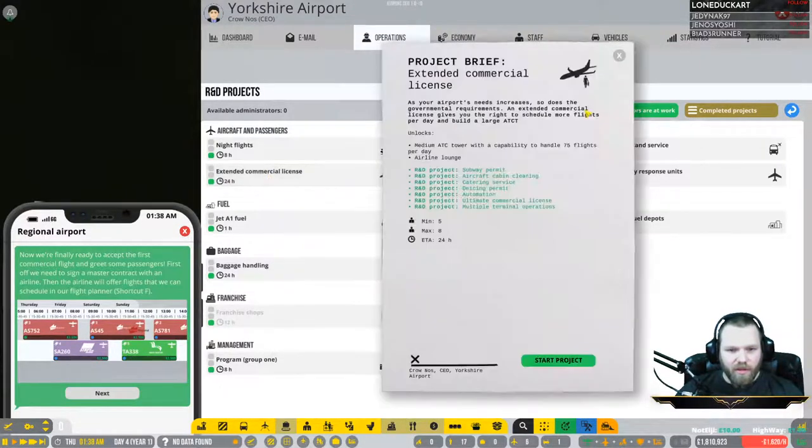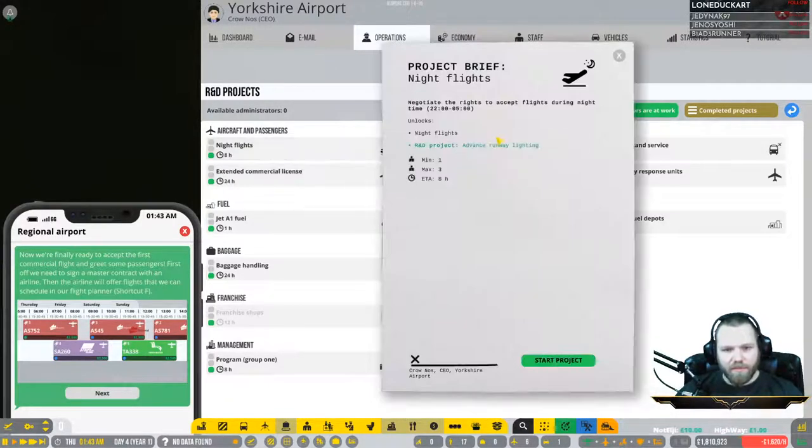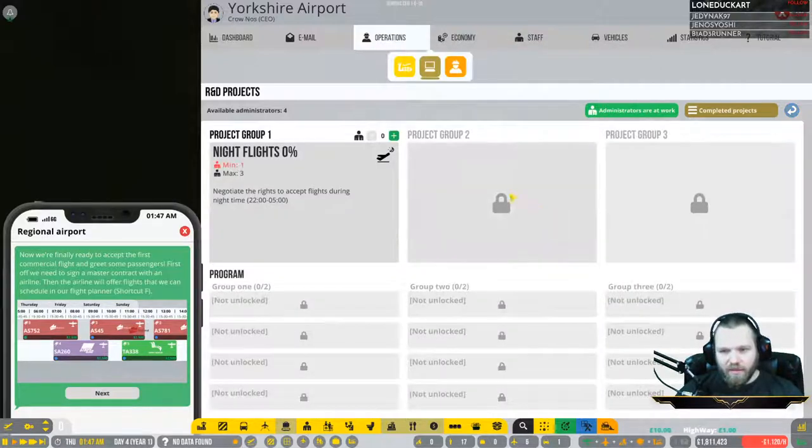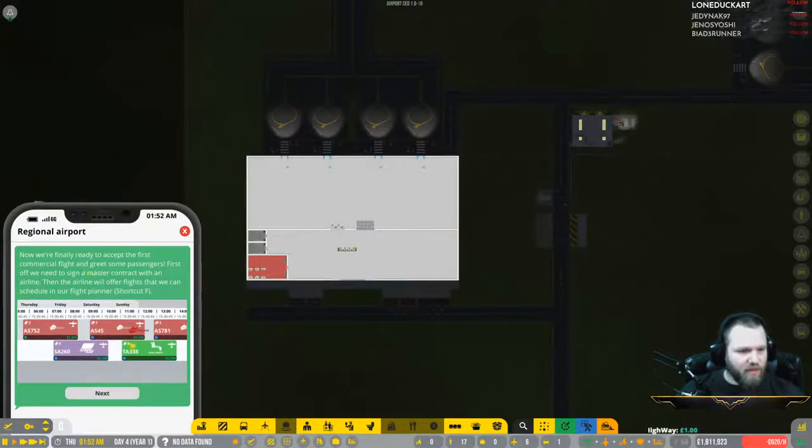Extended commercial license, what does that do? Night flights, floor construction permits. Go for night flights. Accept flights during the night time. Between 10 and 5. Okay. There we go. Right, so we've got, how many people? Oh, we can only have 3 people on it. Can we go for another one then? No. I can have 3 people, I've got 1 spare. There we go. Alright, so now we need to finally accept the first commercial flight and greet some passengers.